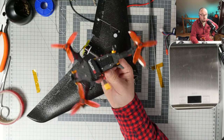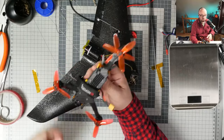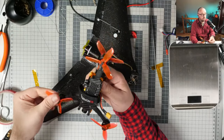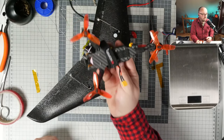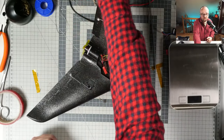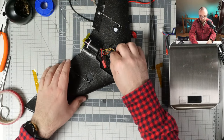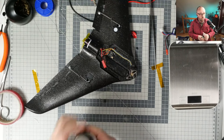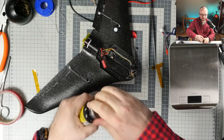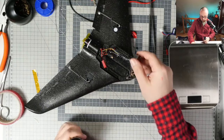I already have some flight footage recorded from this thing, but I'm waiting for slightly better weather and to have slightly more material. And then, fantastic, outstanding. 3-inchers are pretty cool, if of course they fly right, because unfortunately sometimes they do not really fly right. It's hard to correctly tune the 3-inchers. That's at least my opinion on the topic.